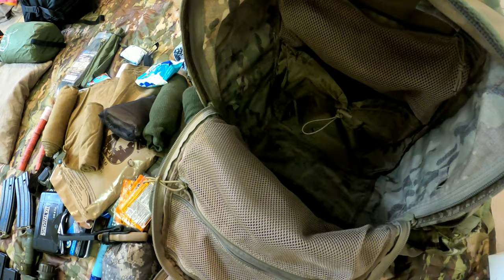So again, we talked about the mesh pouches here, the mesh pouch up here that I had the Chamogs in. And then here's the internal retention pouch right here. I don't know what people put in there. I typically don't use it, but I'm pretty sure there's some people out there who would. And then down here, it's got a closed off little pocket that I usually put my skivvies in whenever I'm packing for a trip.